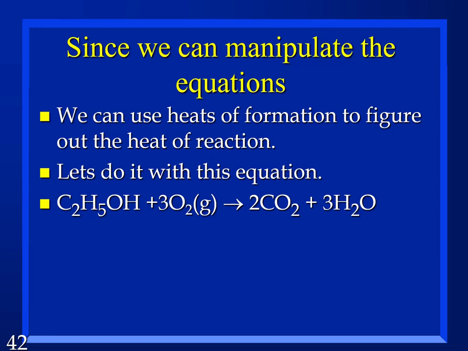Right? And you just need to take these numbers right here and just add them up. So that would be the negative of a negative 278 kilojoules plus 2 times negative 393.5 kilojoules plus 3 times negative 241.8 kilojoules equals, and I haven't done this last period, I'll tell you it equals 1234 kilojoules. That was an easy number to remember.